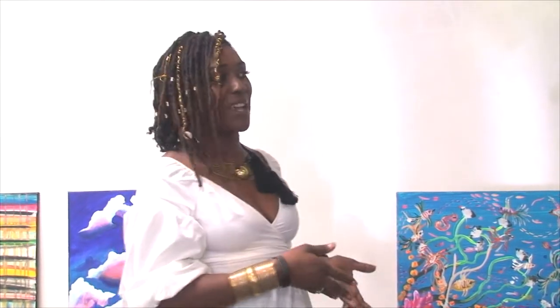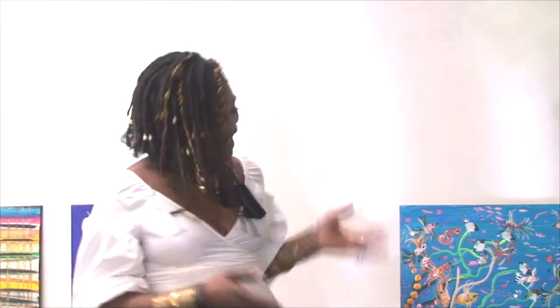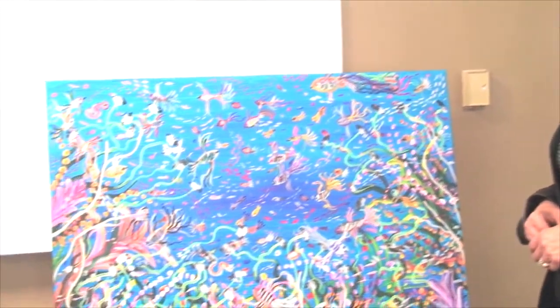But this is a piece that I did because I really just wanted to get away. I would have loved to have been around water, Michigan, so I painted something beautiful and colorful and aquatic, so that's what that came from. It kind of regurgitated out what I really wanted to be at. So that's this piece right here. And you can see the fish all in here too. Look at there. Yeah, I used acrylic painting and what's the name of it?